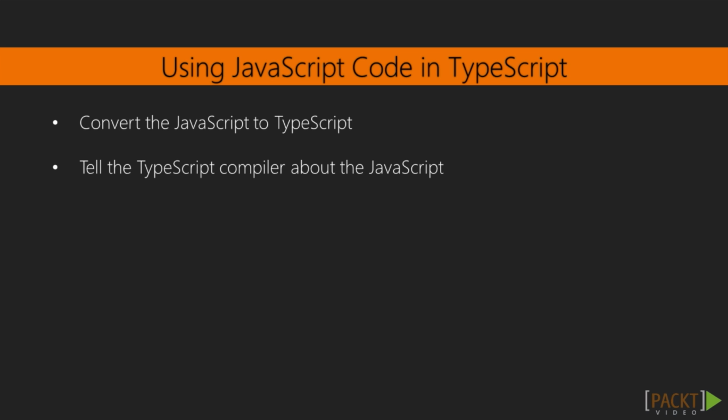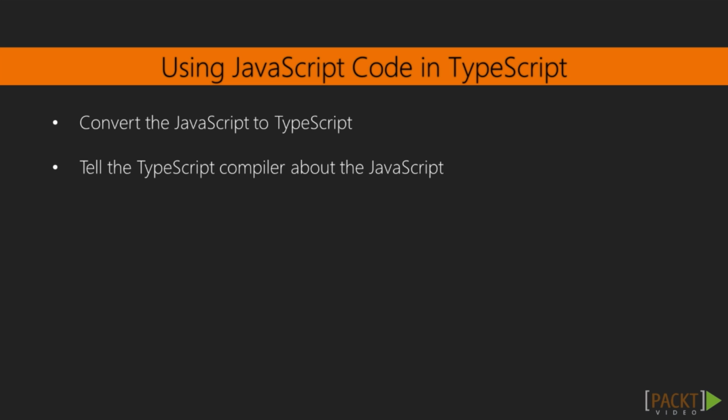We can 1. Convert the JavaScript to TypeScript, or 2. Tell the TypeScript compiler about the JavaScript. In situations where we are the original code maintainers, it might make sense to convert the JavaScript to TypeScript. However, in situations where someone else is maintaining the JavaScript code, it more often than not makes no sense to do this, unless we can convince the original code maintainer to start maintaining the code in TypeScript.